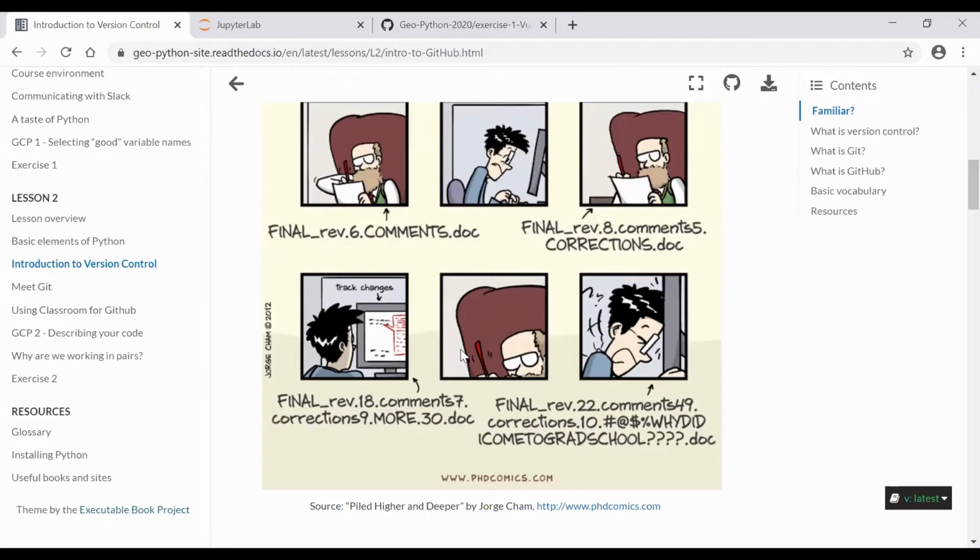So in short, version control helps us manage and keep things organized by recording changes to a file or a set of files over time. This allows us to go back in time if needed and to revert some of the changes.